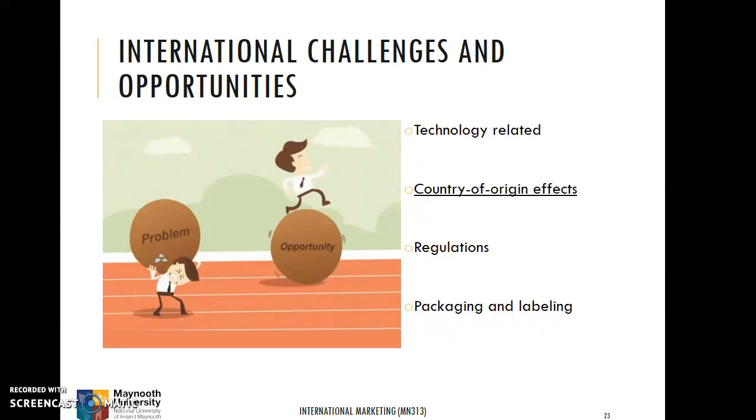So in terms of international challenges and opportunities, we have technology related, and we have country of origin. Just take a note on the country of origin effects. This is widely discussed in the paper that I put on Moodle for you. The theorists Johansson and Thorelli talk about country of origin effects and how they have significant impact on international product positioning. They perceive that there are numerous causes of misperceptions of a given product, many lodging in unique perceptual biases and selectivity of each individual consumer.